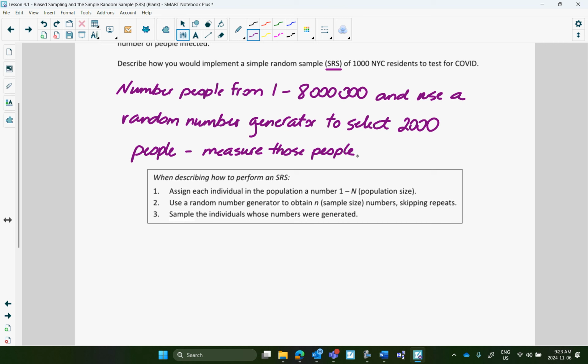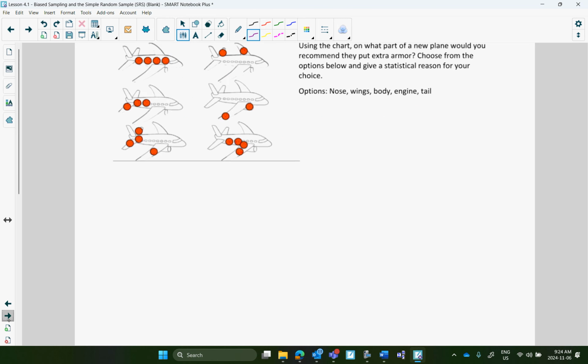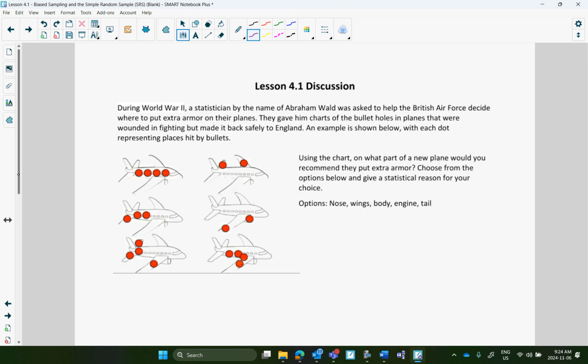Like I said, the next thing we're going to talk about is that there are different ways to sample that are not random, which we sort of talked about. I'm going to talk about one more. And then there are different ways to randomly sample that we'll talk about. Maybe we'll use a Taylor Swift concert. Anyway, discussion. I want to talk about this one. I like this one.